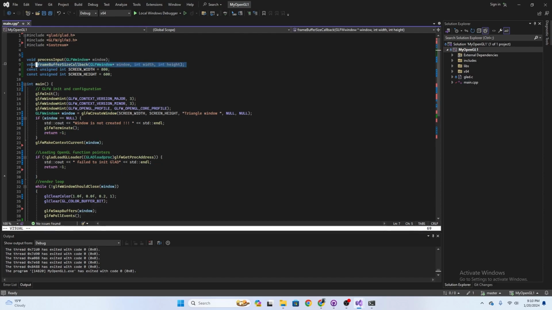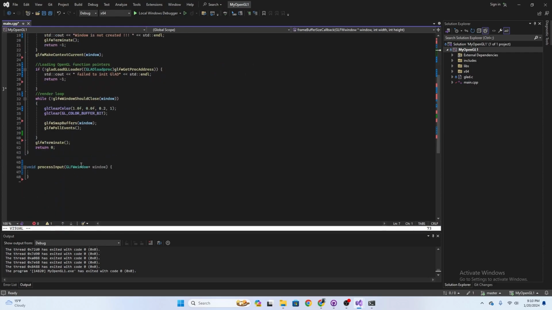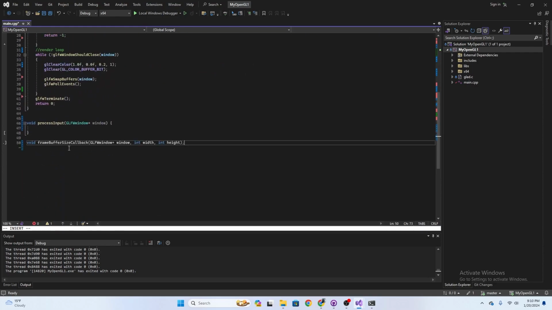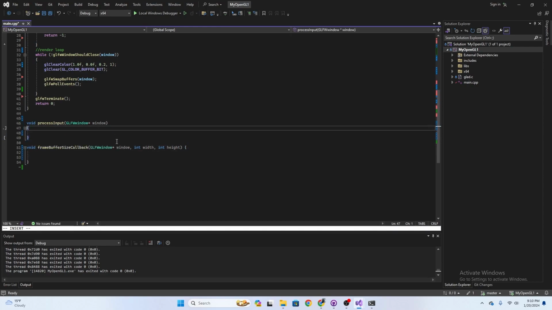Okay, so I just copy the same thing and go all the way down and just create the function here.